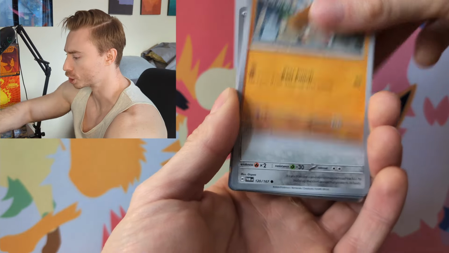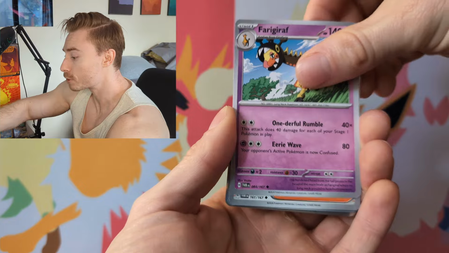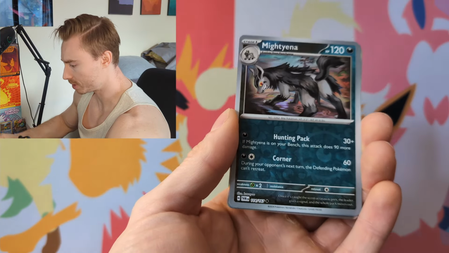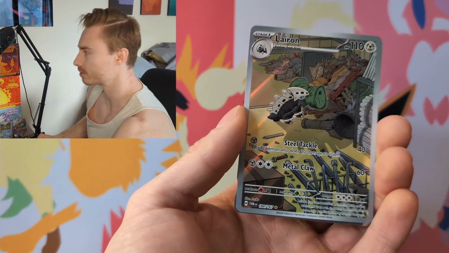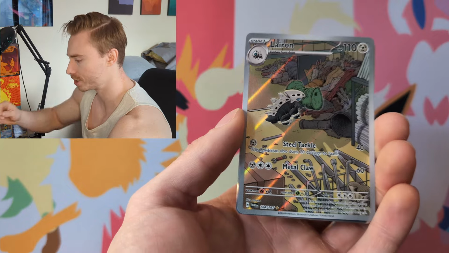Flabébé, Timber. We have the Aeron. Ooh, I don't think I've seen the Aeron before. Ferrigraph. Branfort. We have the Diplin. Come on, baby. Let's go. Pull something here. Yes, we get something. We have the Leron. I think that's a couple bucks. That's a good pull. I like it because I love the third generation Pokemon.